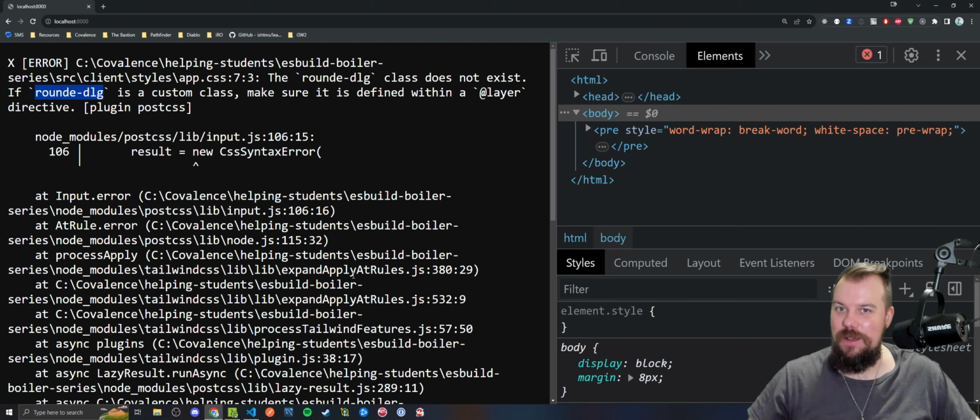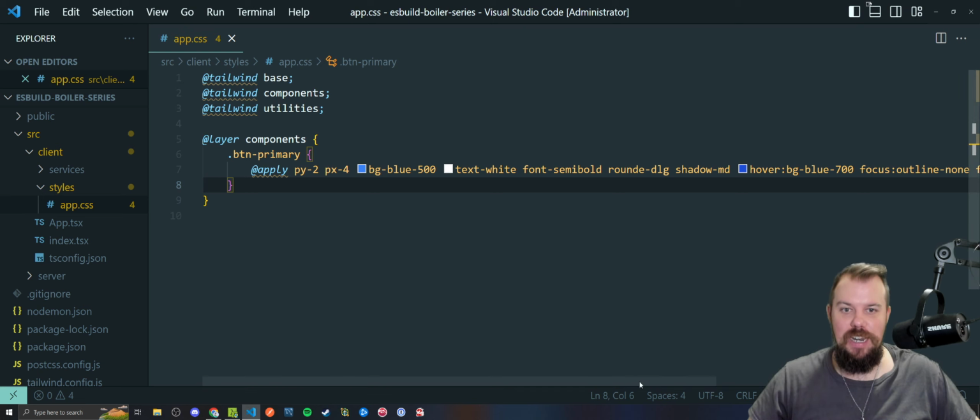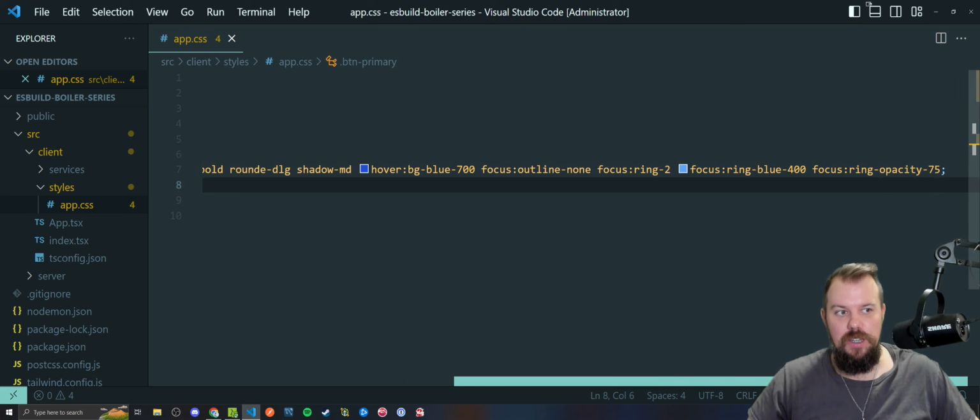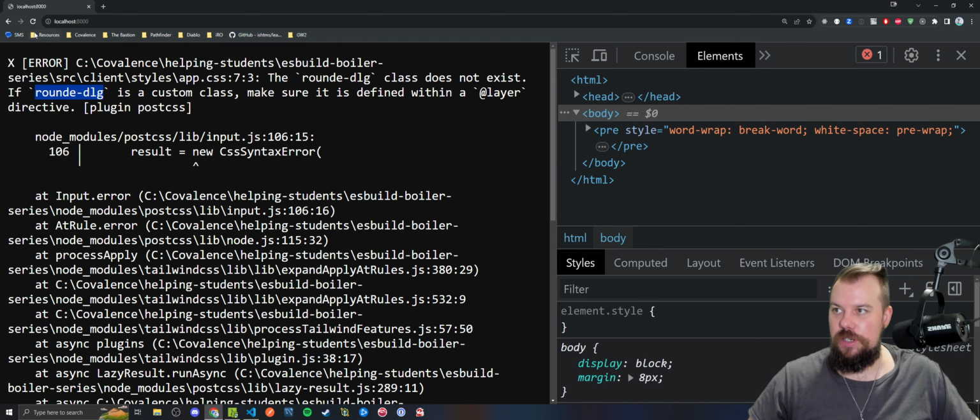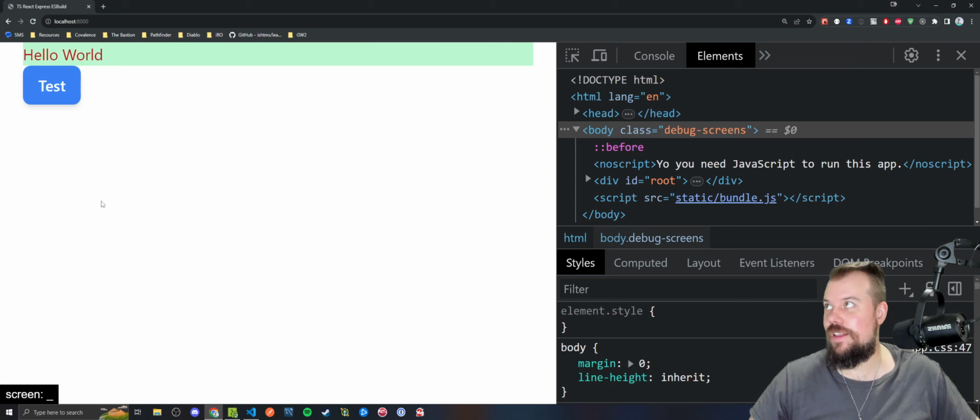There is a typo. Oh my god. Well, I should have just read the error instead of just assuming I knew better. I mean, it's classic developer, right? So it's telling us that this is a custom class that it can't find and the whole thing breaks, which is kind of a nice thing for it to do here. It's saying that it can't find rounded LG as a class name that's available over yonder. So yeah, let's try that again.